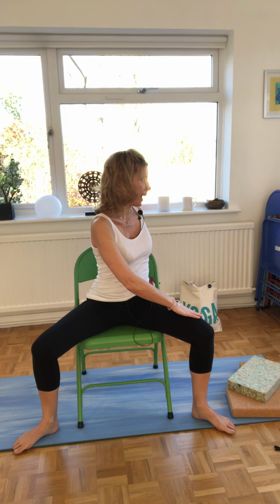On your next inhalation, if you can, reach up and see if you can spin around now, taking the right hand behind you somehow and the left hand across to the opposite knee. Turning the rib cage, look to the right. Take a couple of breaths here. And then letting go. If you're holding onto the back of the chair, come all the way back.